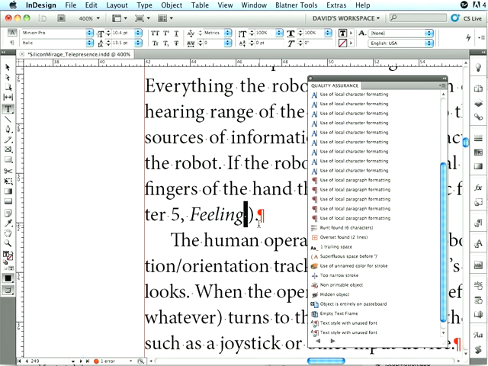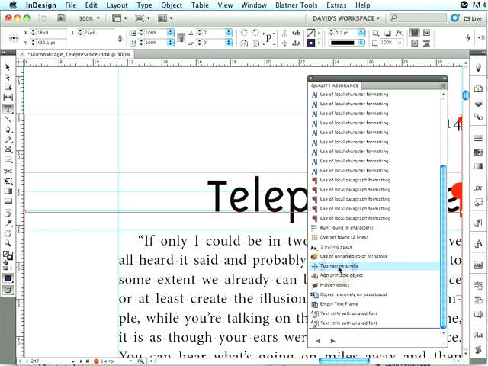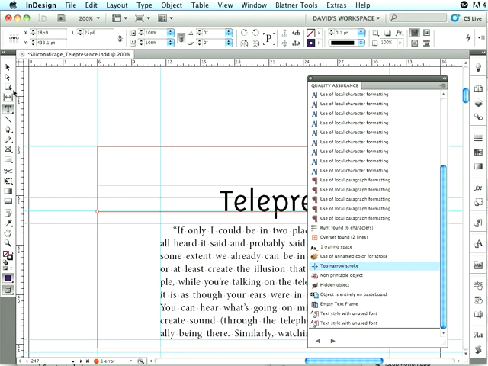That's an annoying one. Someone put a space before the parentheses. Let's delete that. Too narrow stroke. What's that about? Well, in this document, I have a stroke, which I can select with the selection tool if I want. It's right there. And I can see that this stroke is 0.1 points. So it's way too thin.